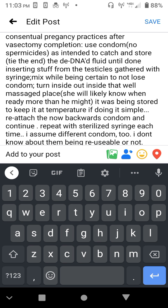Basically, it's got the nutrients. It basically has nutrients for your sperm to continue surviving. Okay.